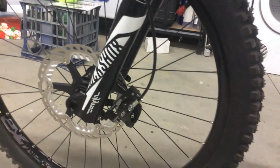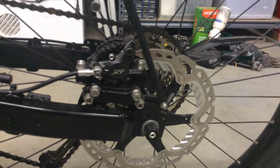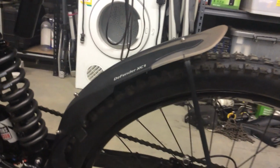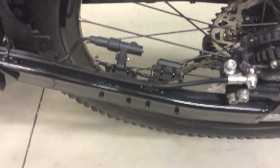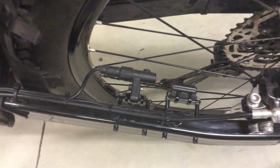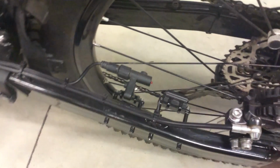Custom wise, I've got 203mm rotors fitted on it, and Shimano XTR calipers, front and rear. Custom caliper mount there to suit the rotor, and also, which is pretty cool, I found a Defender XC1 front mudguard. That's the whole front mudguard, and I've used the front section and the rear section to make a rear mudguard which follows the tyre better than some of these stupid mudguards that stick up in the air. And the custom speed sensor mount for the BBSHD, and a custom Batman watt meter mount. So it's all blended in pretty nice.